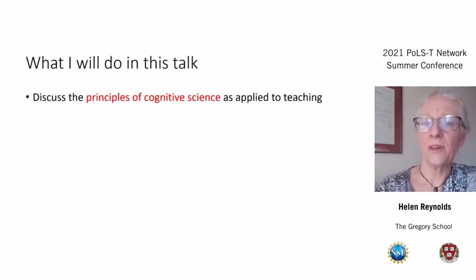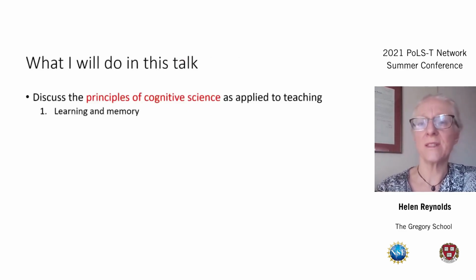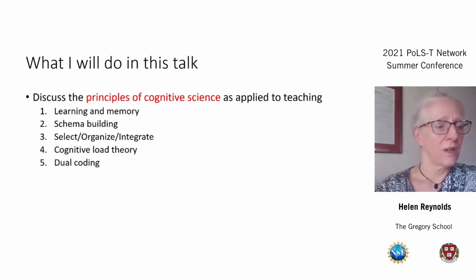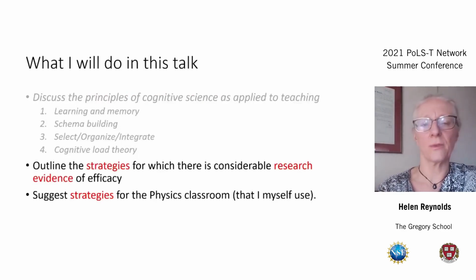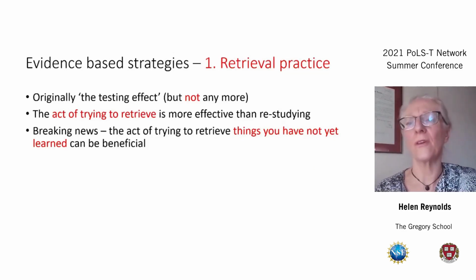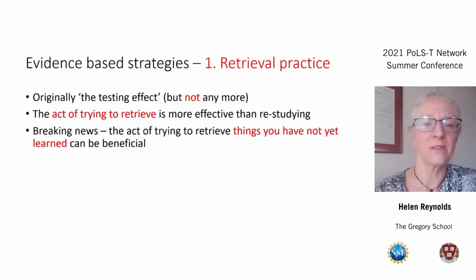So what are we going to do? We're going to discuss the principles of cognitive science, and there are 5. There they are. I think schema is crazy important as a word to have students know. Next, we'll talk about the research evidence for the strategies that go alongside or are underpinned by these principles of cognitive science. So number one on absolutely every list of strategies is retrieval practice. So let me pause, because you now know that you need to use your verbal channel.